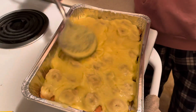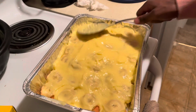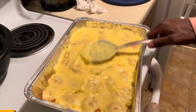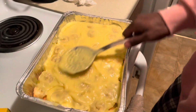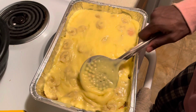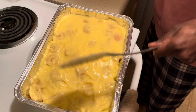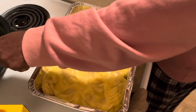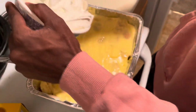All right, y'all. So now you're going to use whatever you got left. Try to get that as evenly as you can all across there. Get it in the crevices. Get it all up in there in the crevices. Like that. Smells so good. All right, cool it. I'm just gonna dump that.